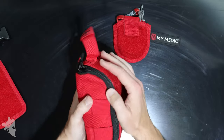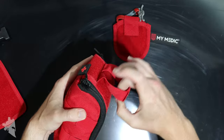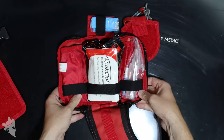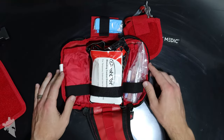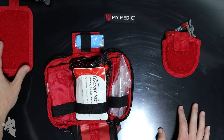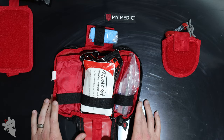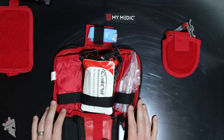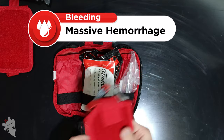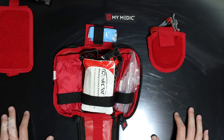To get into the main compartment of the bag, you have two zippers along the sides and a pull tab on top, and you can simply pull out and away — the whole bag unzips and opens up for easy access to everything inside. In a blowout kit or emergency first aid situation where somebody is in serious risk of losing their life or limbs, the first thing you want access to is your trauma equipment. That's why the tourniquet is on the outside, to stop any major arterial bleeding in the extremities — arms and legs.